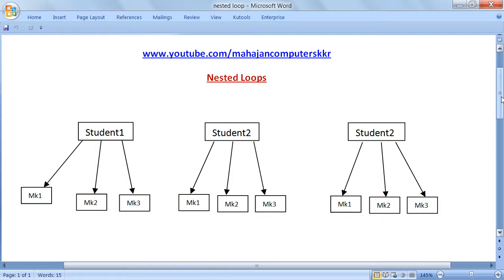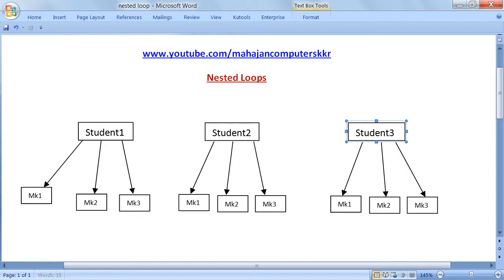I will explain it with the help of an example. Suppose we are supposed to read the marks of three students in three tests each. See the diagram. In the diagram I have shown student 1, student 2, student 3, right?